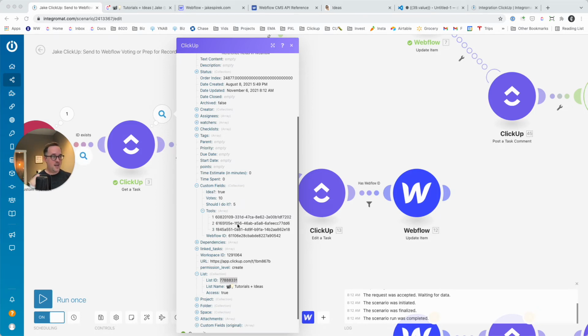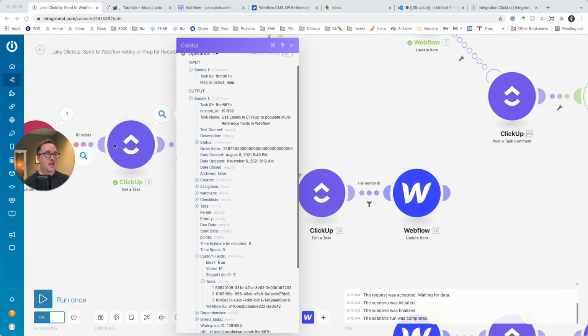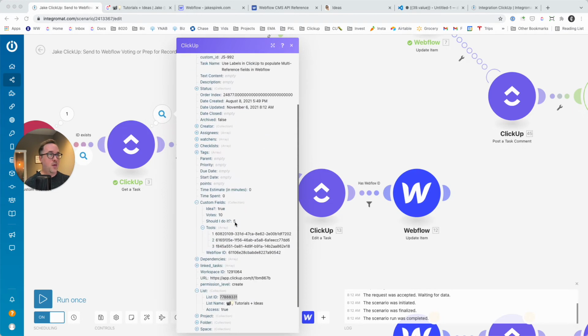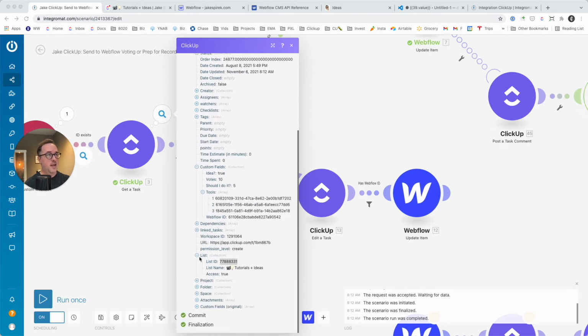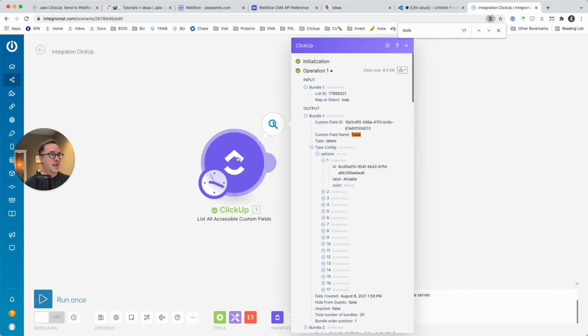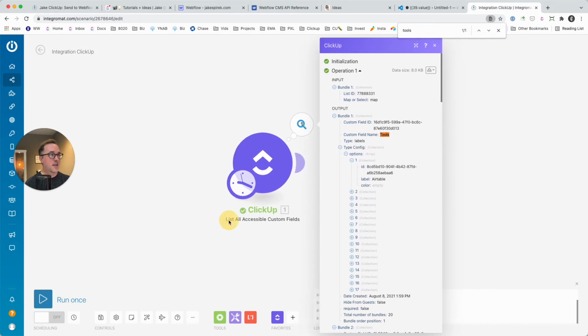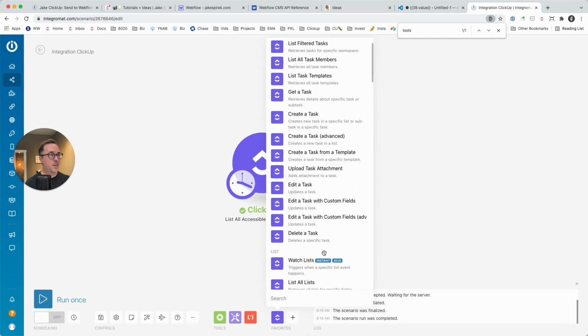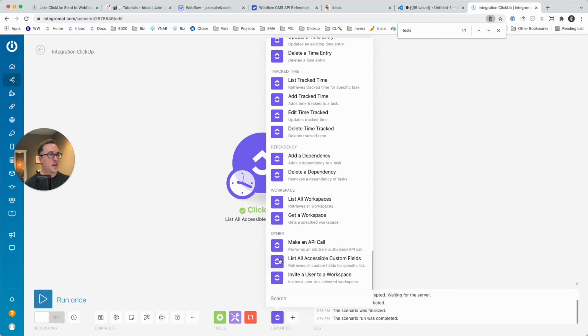So we have in this initial request, one of the items that's passed is the list ID. So I just scrolled down here, grabbed this list, and then I popped over into a new scenario and just added a list all accessible custom fields from the ClickUp module. It's all the way on the bottom.